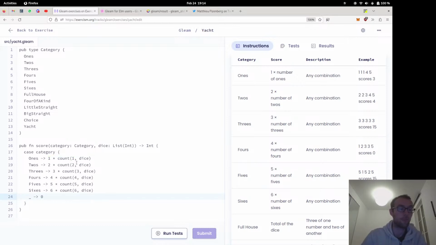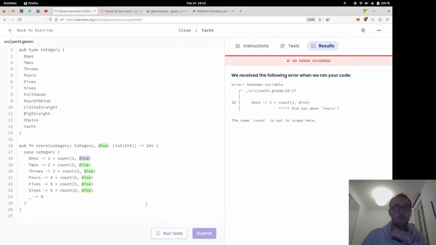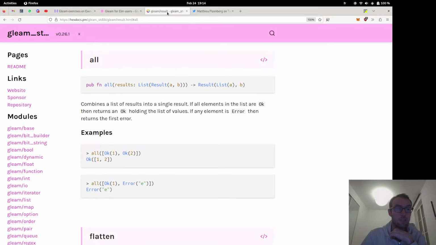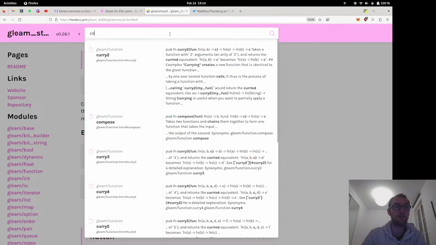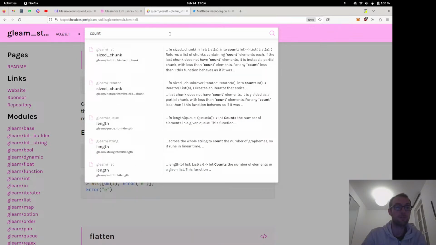All right. So what we want is to write this function that counts the number of times one value appears in the list of integers. Obviously we haven't written this function yet, so it will be unknown. Is there something to count stuff already, or should I write it?